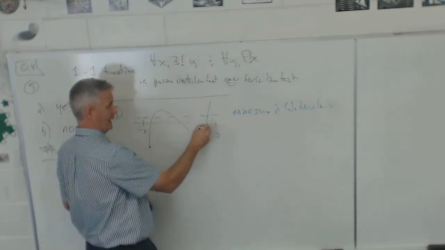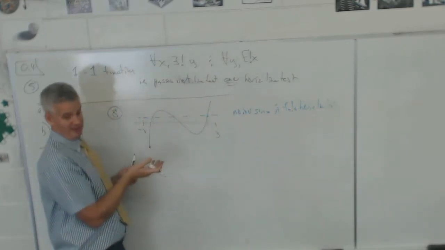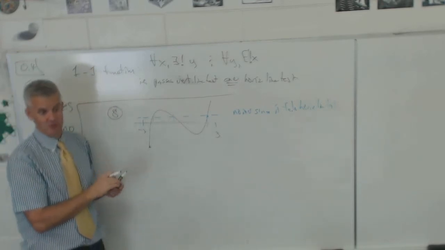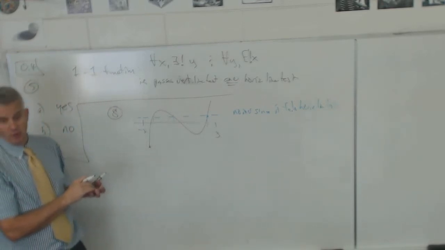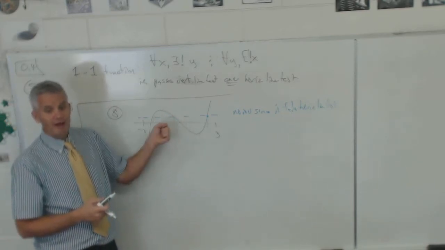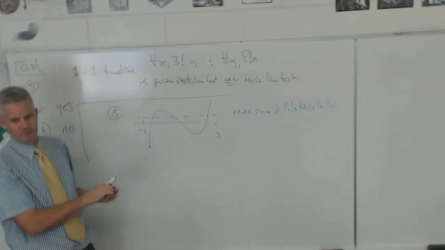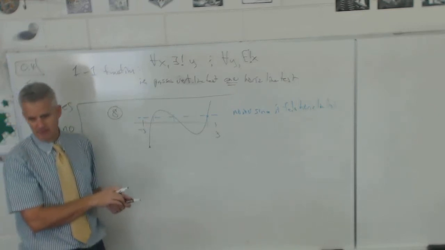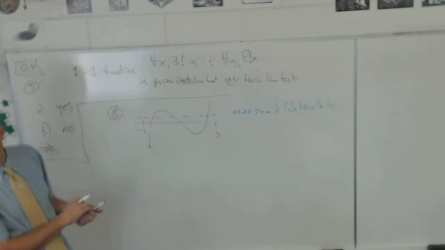This y value had 3 different x's that went with it. You don't know which one to go back to. You go backwards, you don't know where. You give me an x, it gives me one particular y. But when we have a y, we don't know which x that came from, necessarily. Okay? There's more to that, I think.